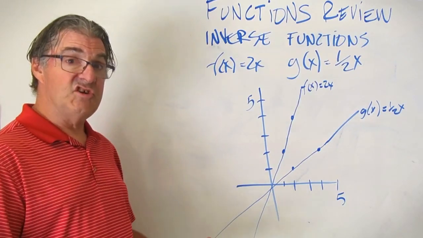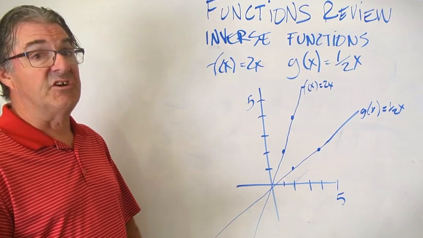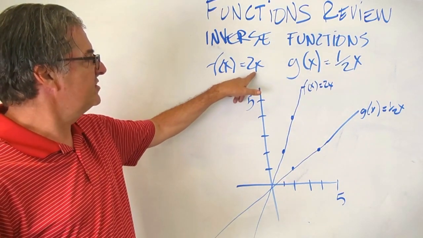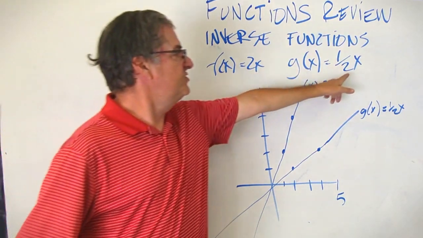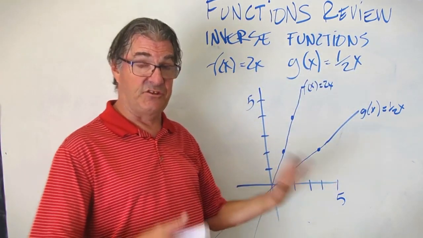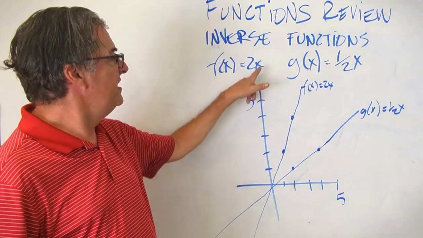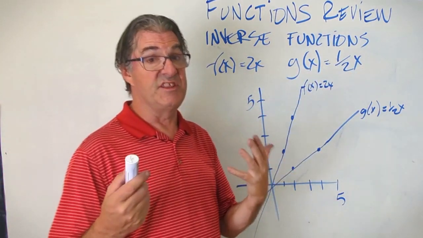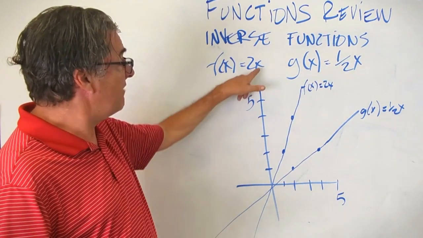With inverse functions, there's a certain thing that happens on the graph that you can exploit that's kind of interesting. So here we have two functions. We have f of x is 2x, g of x is 1/2 x, and you can kind of see that those are going to be inverse functions. If I take something, multiply it by 2, but then multiply it by 1/2, I'm back to that something. So what I did is graph these.